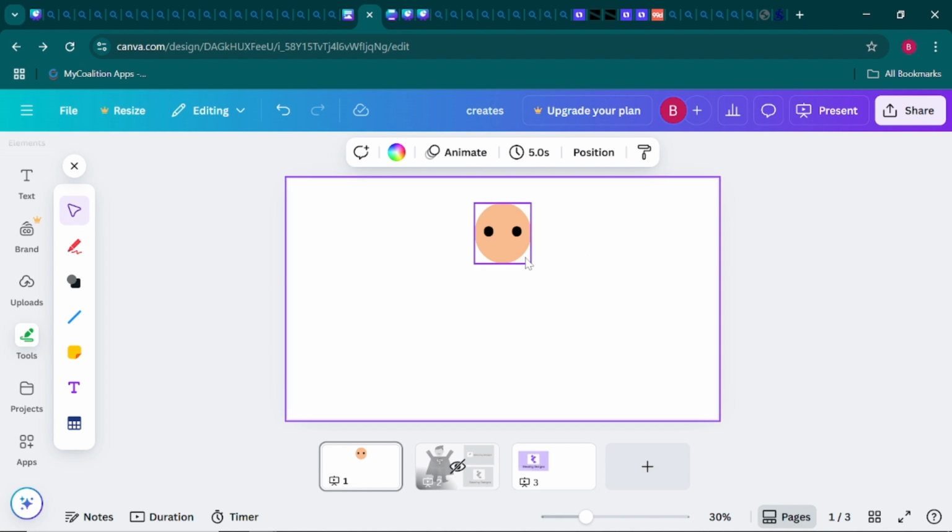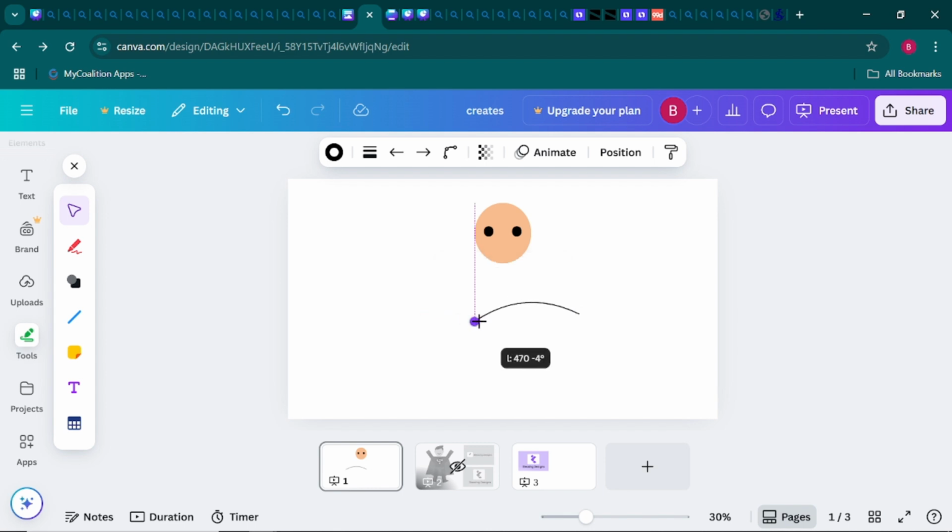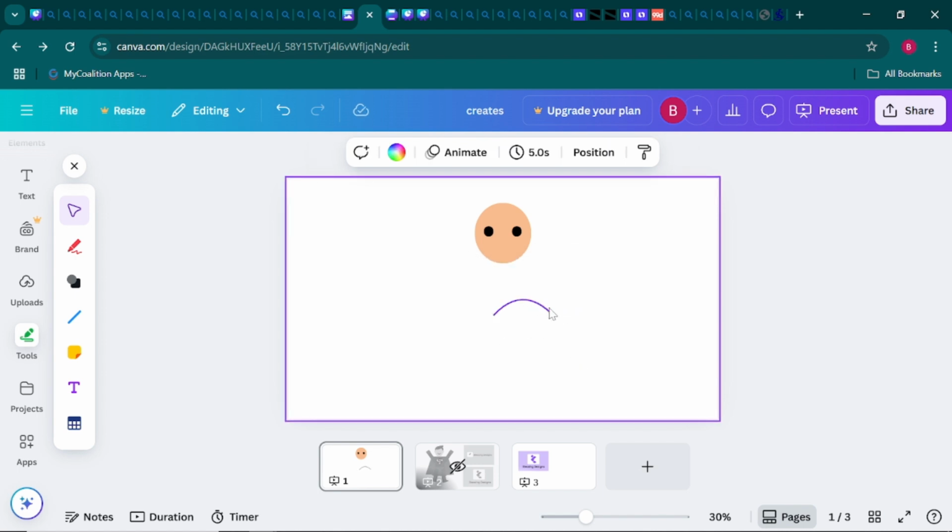So the next step for us is to get the mouth. We come to line here, see lines, then we click on it. You see we get the curve mouth. So we come to this end. Once it touches this point here, it will change to cross. Look at its arrow now. Once it touches here, it changes to cross. So you pull this one here, right? You come here again, you pull this one, right?